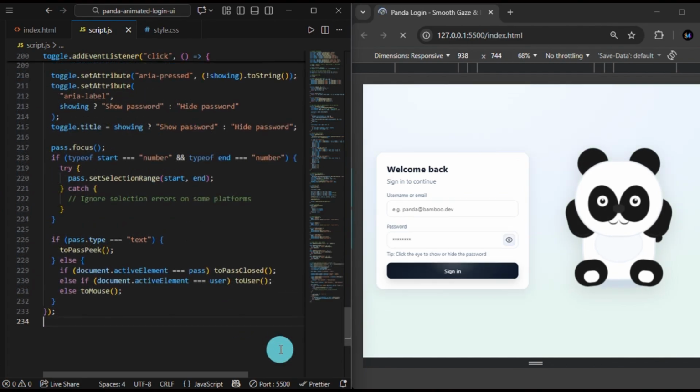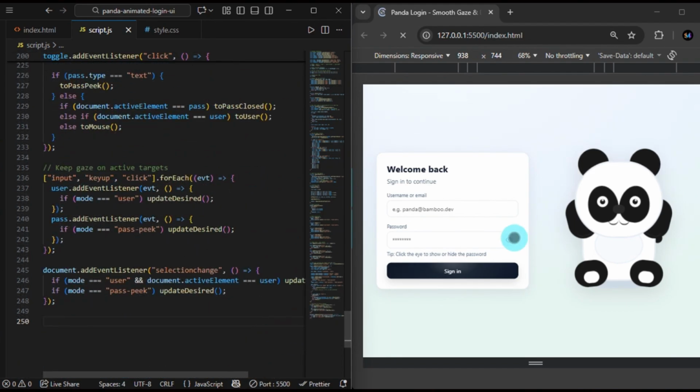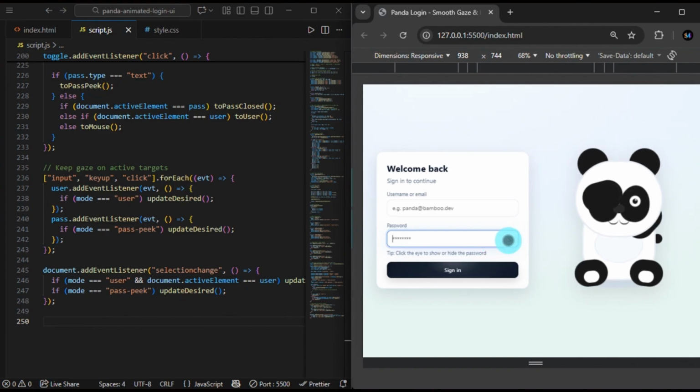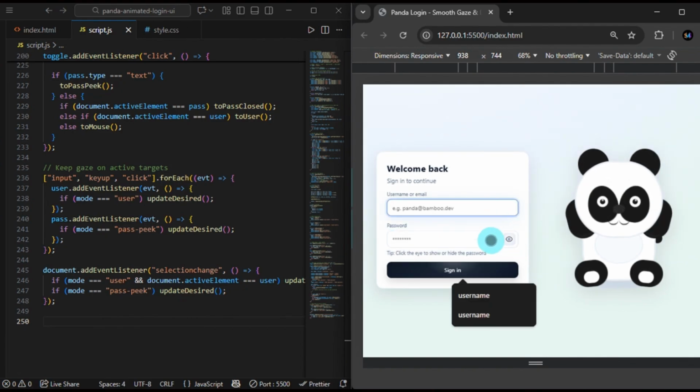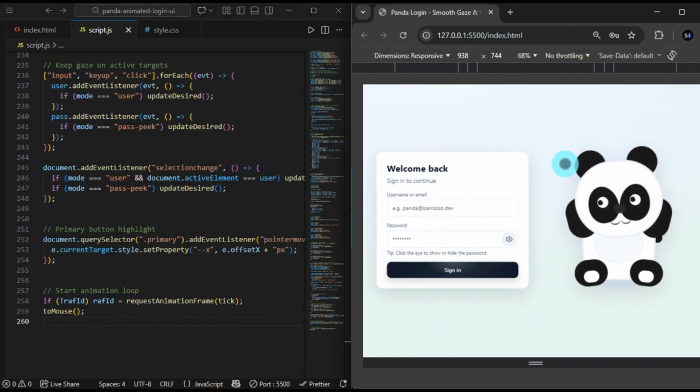Here, I am handling the password visibility toggle. This part adds a cool button hover animation. And finally, I start the animation loop and set the default mode to mouse tracking.